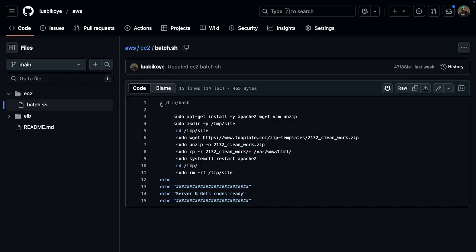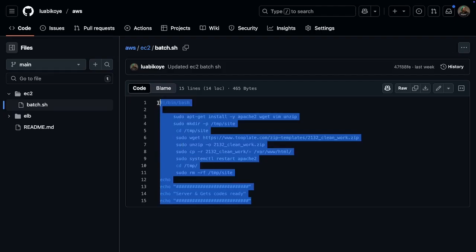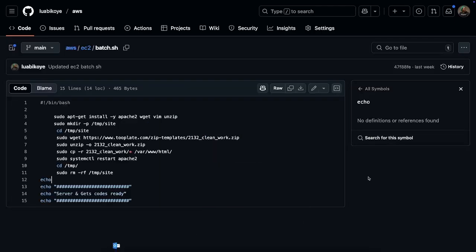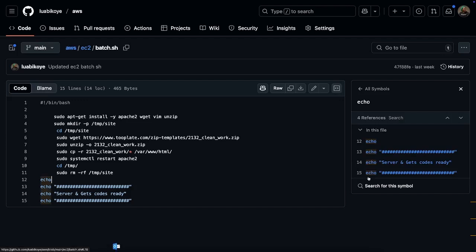So what I would expect is you can copy this script to have it handy, and we'll go ahead to launch our instance, and I'll show you where to paste the script so that this instance will launch, run and deploy the service.